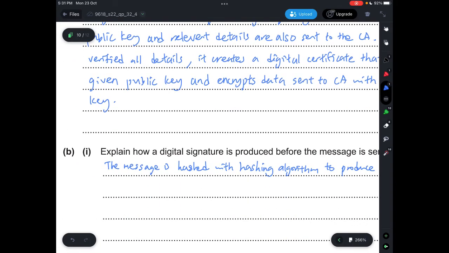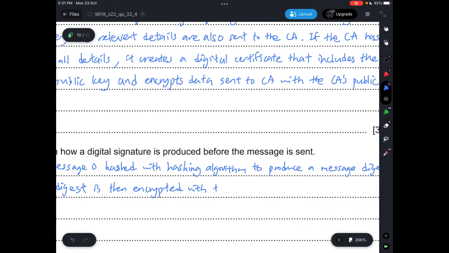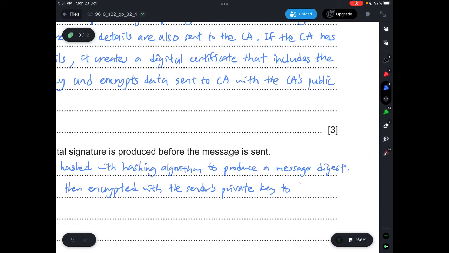The digest is then encrypted with the sender's private key to form the digital signature.